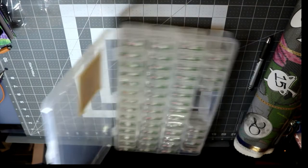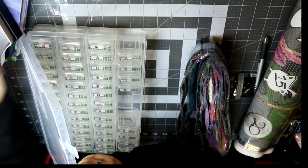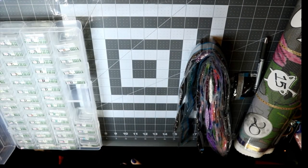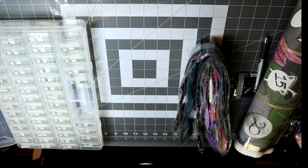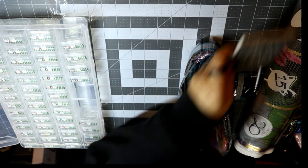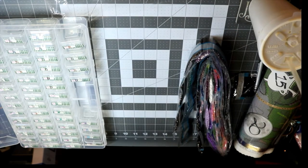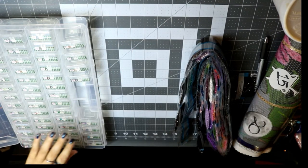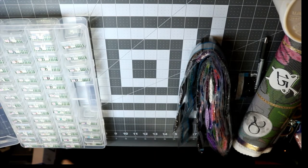Let me reposition. Oh goodness, everything's in the way. I'm right-handed, so I don't like the fact that my coffee's over there. It's better to have the box over to my left. Give me that. It's my coaster. And yes, I know about styrofoam, but I have a spill problem. Oh, please don't tell me I just wrote on my neck.